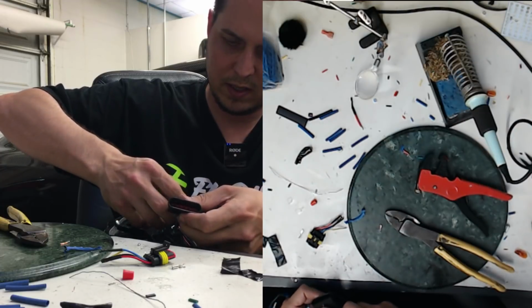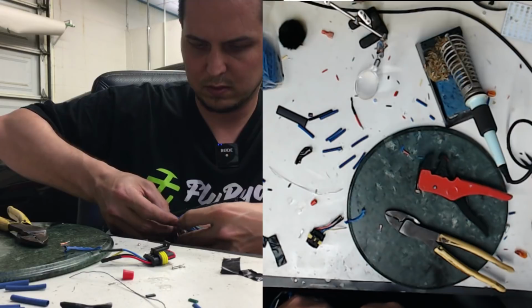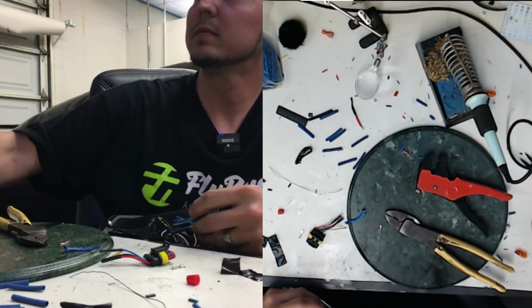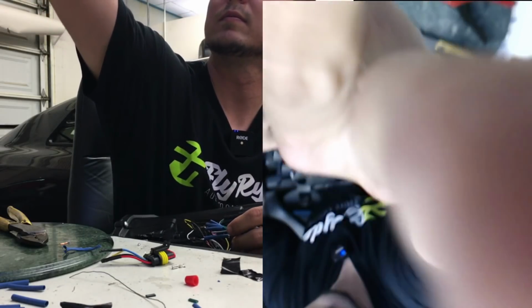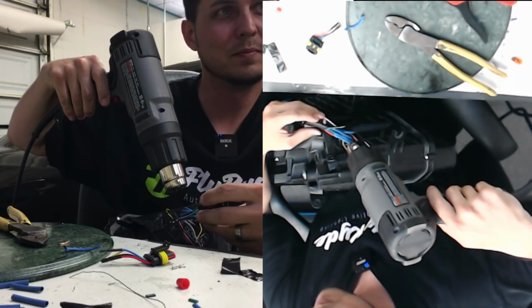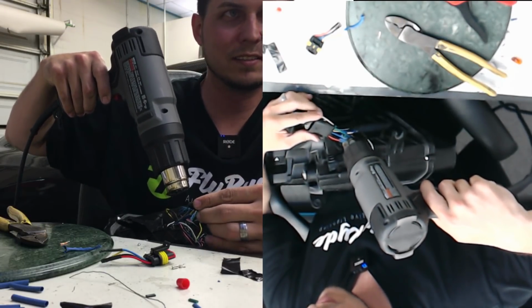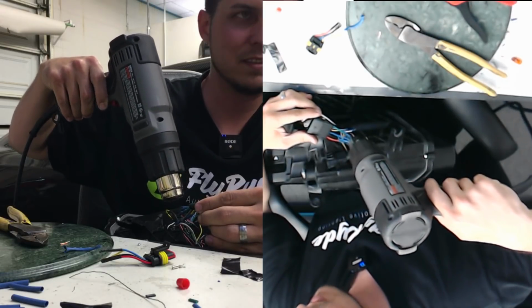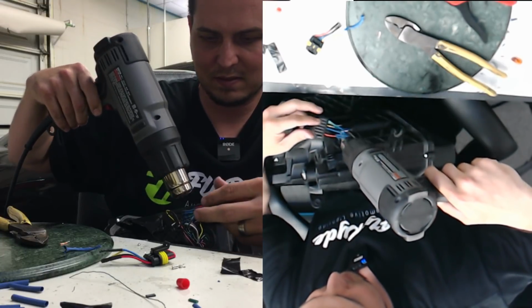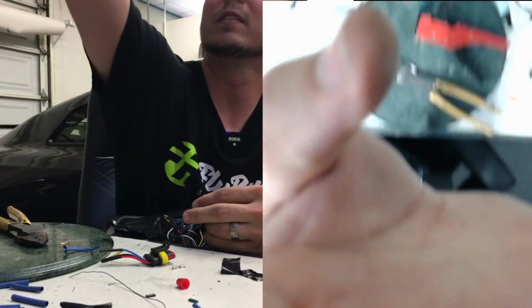I'm so excited I get to test it finally. Sorry. How's that upside down again? I flipped that earlier. What a freaking weirdo.